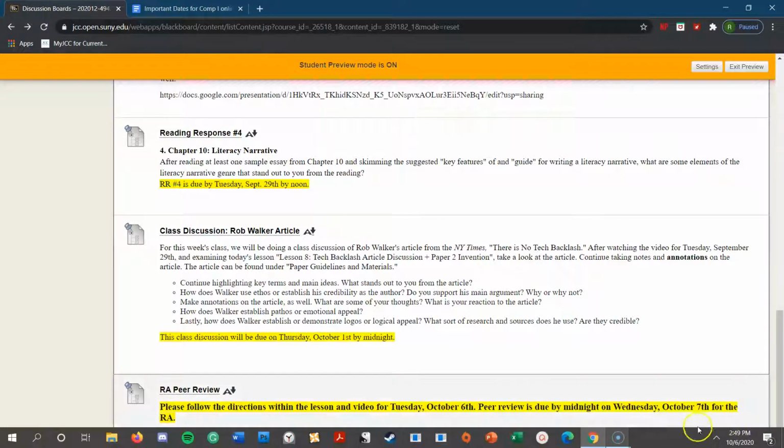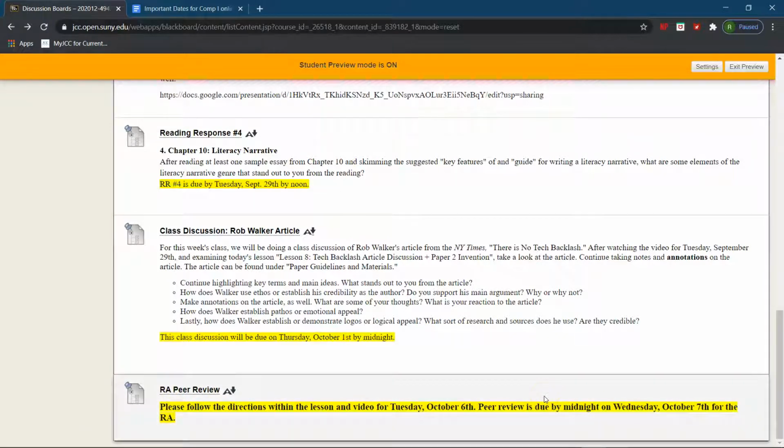And the reason I would like to do that is because I would like everyone to complete peer review by tomorrow by midnight. And then that way your final draft should hopefully be ready by Thursday at midnight. And Thursday by midnight is when the final draft of the second paper is due, and that will be through a Dropbox. And I will talk about turning in the paper on Thursday and make a separate video for that.